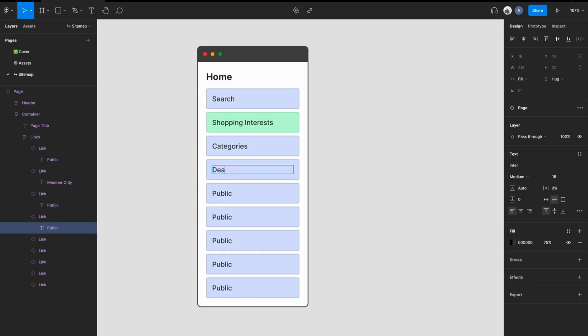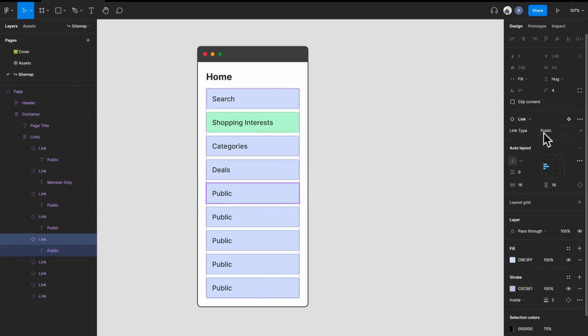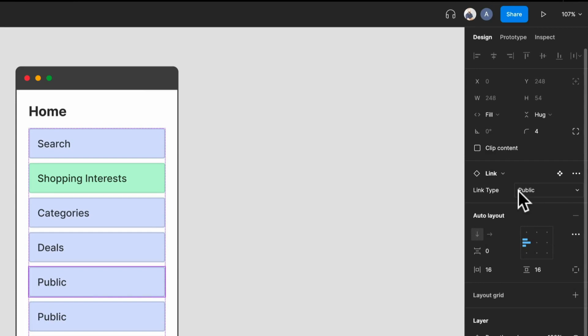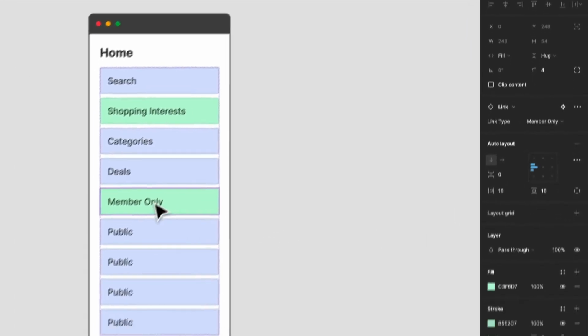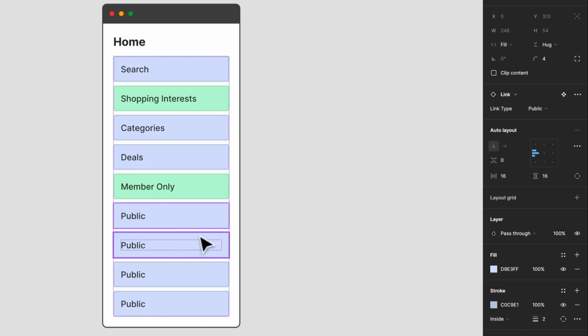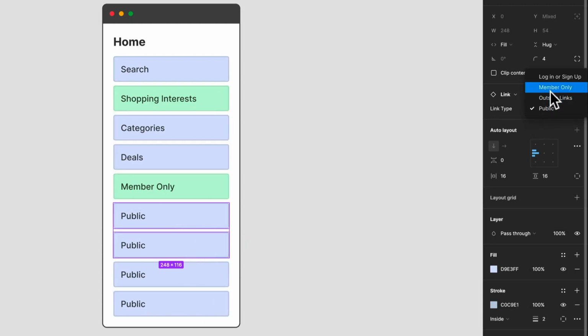And then we probably have a way to get to categories and deals. Now, one of the big things that I think you should know is that it's just going to come naturally to you when you are actually building your own sitemap and you're starting to work through the project a bit more, depending on what exactly you're building. You're going to get more and more comfortable with the subject matter. So we're going to have a couple more member only links.